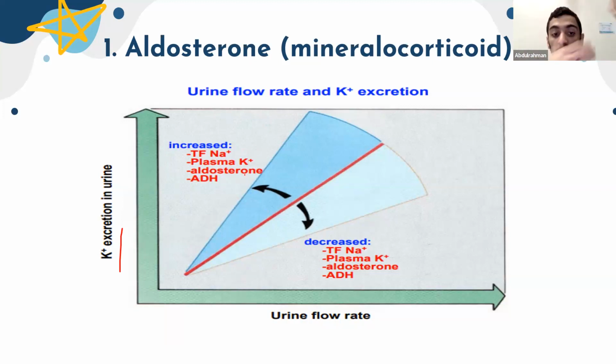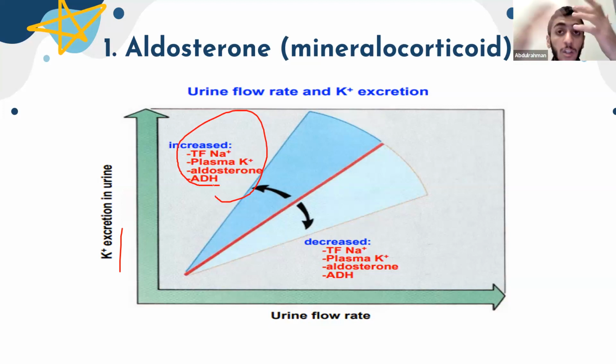Aldosterone is going to increase the excretion of potassium. If there is more ADH, what is ADH doing? It is blocking the pathway of the water, and in the distal tubules, in the late distal tubule and the collecting duct, all these are increasing the potassium excretion, because of more ADH and more water, and more sodium there, and potassium, so it's going to be excreted. Oh yes, because ADH, antidiuretic hormone.